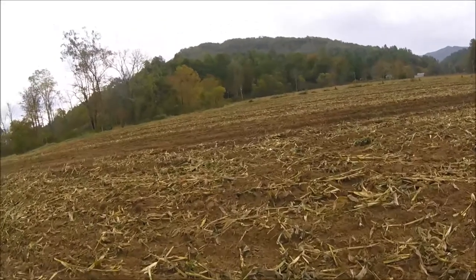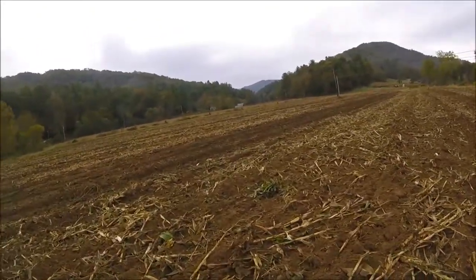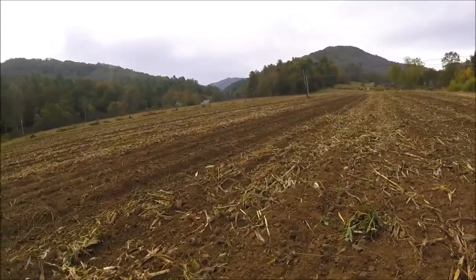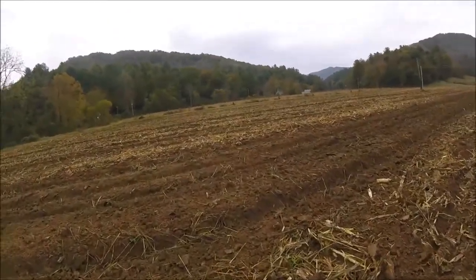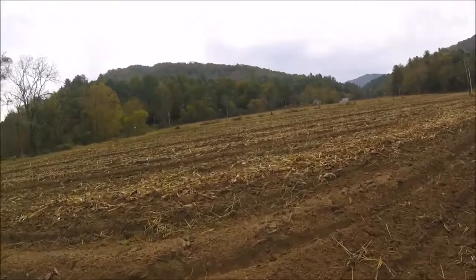This section we used the corn picker on, and it cuts the stalk, just cuts it off at the bottom, so it didn't really get chopped up with the bush hog. Here's a strip it was left out, of course it cut right up.